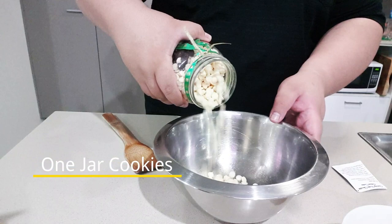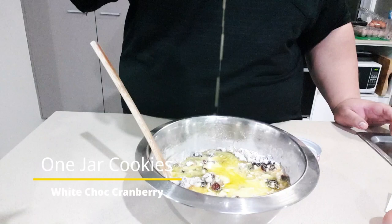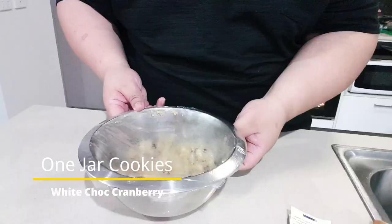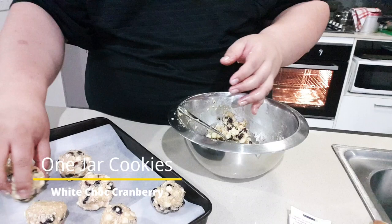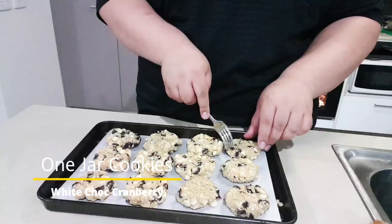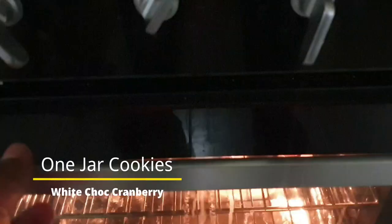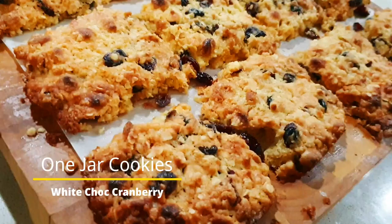Here's a special shout out to my Melbourne family for this awesome gift idea. So let's start. We're going to pour the mix into a bowl, and apparently you just add melted butter, about 125 grams, and one egg at room temperature, and then give that a mix. Mix it right through and then refrigerate for 30 minutes. Once you've refrigerated the mix, you roll it into either large or small balls, and then press them down to make cookies. This was me being real eager. Here I'm putting it in the oven, baking it for 30 minutes, and it came out like this.